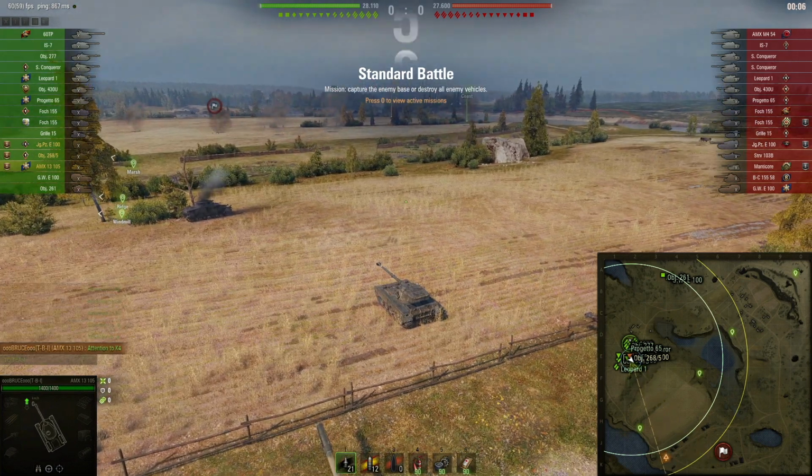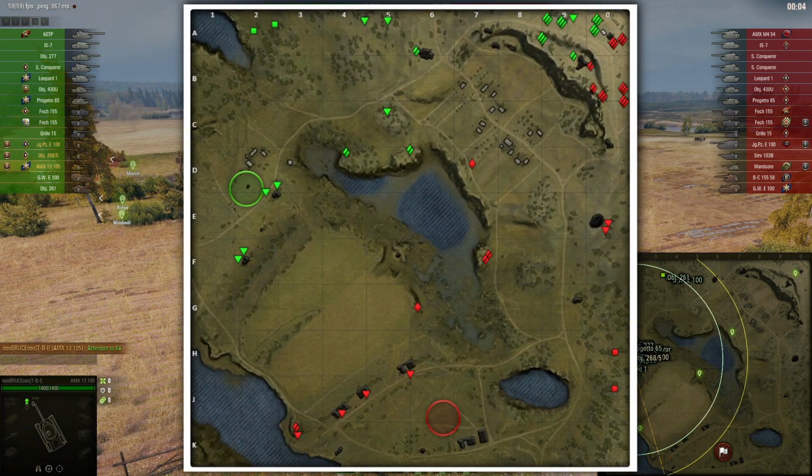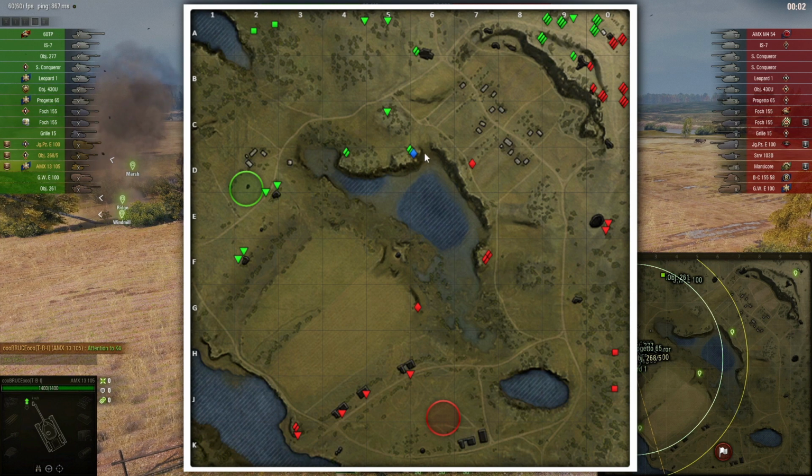Spawning on Malinovka in the north, the game usually develops like this, and with a light tank you have several options. You can go here and try to spot those tanks here. You can play aggressively and go to this bush and try to spot the tanks here, maybe the enemy heavy tanks which are approaching the hill.